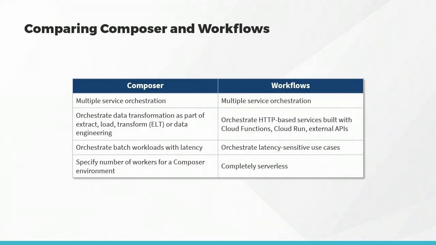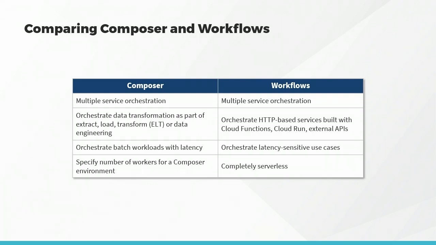Now, let's take a look at Composer and Workflows and see where we might use one or the other. So Composer is great for multiple service orchestration, and Workflows is also great for multiple service orchestration. So they're similar in that regard. But with Composer, we orchestrate our data transformation as part of an ETL or an ELT, or extract, load, transform, or any type of data engineering operation. Whereas with Workflows, it's great for us to orchestrate HTTP-based services built with things like Cloud Functions, Cloud Run, or even an external API. We can orchestrate our batch workloads with very little latency, and we can orchestrate latency-sensitive use cases in our workflows.